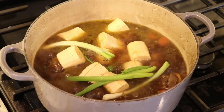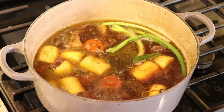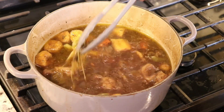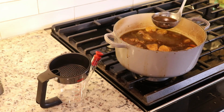I'm also adding whole scallion. As you can see it's cooked now, because it took quite a while for the beef to become tender. I'm adding additional water — a good tip is to have a kettle on the side or a pot with hot water so you can add it to your soup as it cooks. Then I'm removing the bundle of thyme, bay leaf, and scallion.